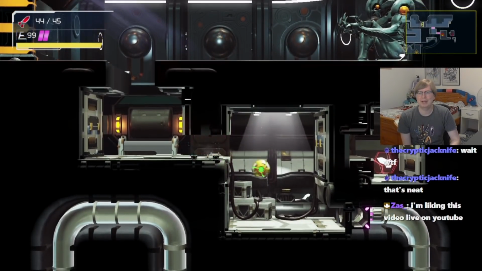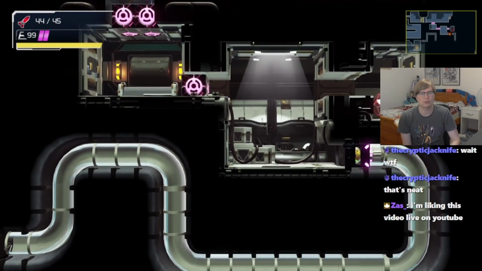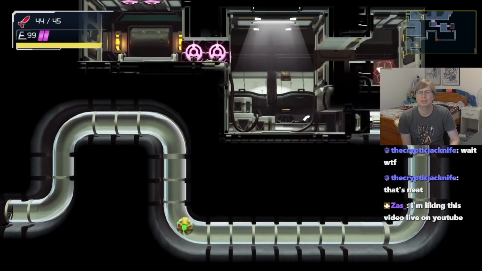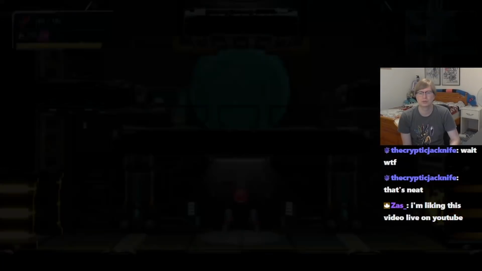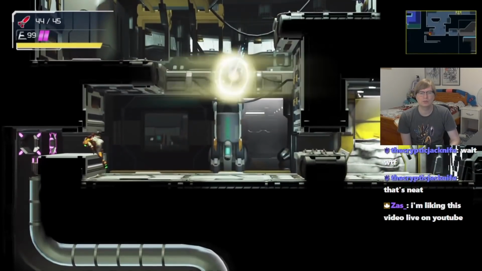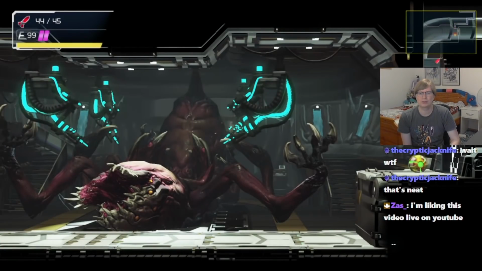There's a 2 missile pack. If you want to, you can get it, but I don't really need it, so I'll be skipping it. It's just the 2 missiles, but 2 missiles can mean a lot too. Okay, after that, you want to go over here. You remember where you came from? That's where the grapple block was.